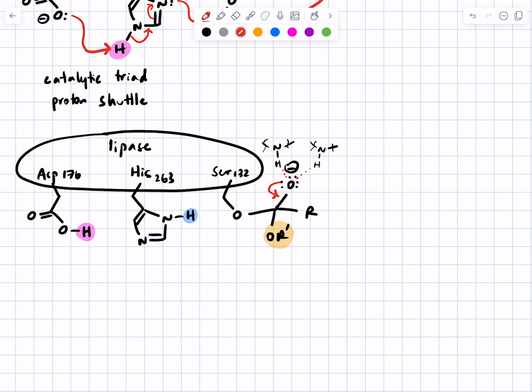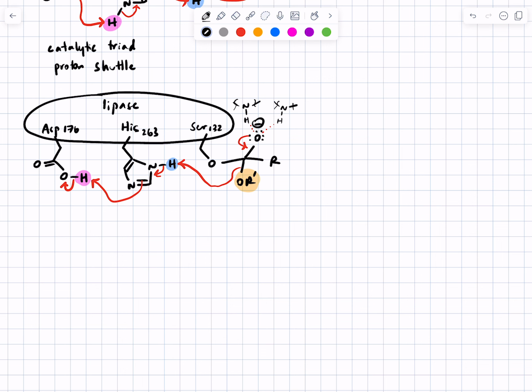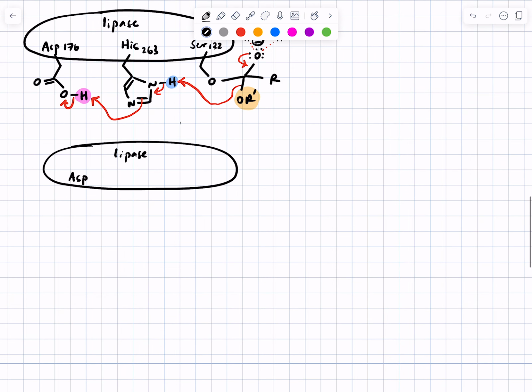As it's leaving, it's going to pick up a proton from the histidine, which is itself going to pick up a proton from the aspartic acid. And that's going to sort of reset the catalytic triad. And it also releases glycerol. So now afterwards you have one alcohol of glycerol released. Of course, for a given molecule of glycerol, you've got 3 different hydrolysis reactions to do. Fortunately, the enzyme's really fast, and we're only going to take you through one of those hydrolysis reactions.